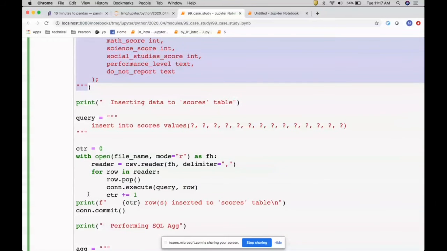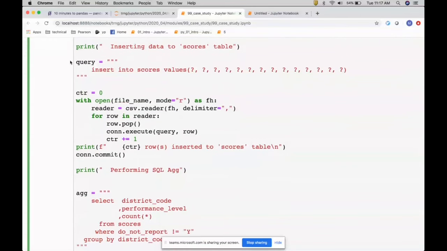So here again, this is what we call a prepare, right? I told you that you can dynamically construct the insert query after reading each record. But the way we do it is, we put a placeholder as a question mark, and then we pass the values. So if you have 14 question marks, you pass a list or a tuple with 14 values, so that the values will be inserted. Okay, there are different ways to do this, but once the connection is done and the table is created, we are going to insert.